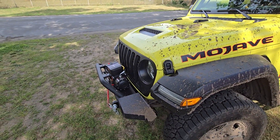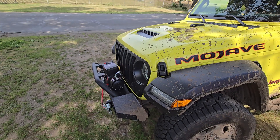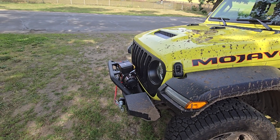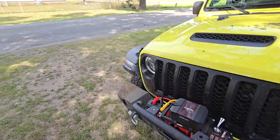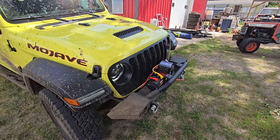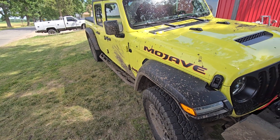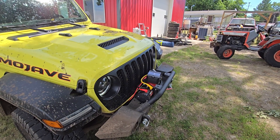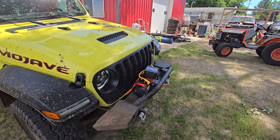I'm really upset. It was a cheap bumper — I think it was like $290. Some of you will say 'you get what you pay for,' and well, that's not always true, but in this case yeah — I got shitty steel and it didn't hold up. I will fix it, but if you're thinking about buying one: unless you literally just want a winch to look cool at the mall, if you're going to actually winch with it, I would avoid it. The Barricade sliders from Extreme Terrain aren't that great either, but at least they didn't bend and fall off. If you're shopping for winch bumpers for your Wrangler or Gladiator, don't buy anything from Extreme Terrain.